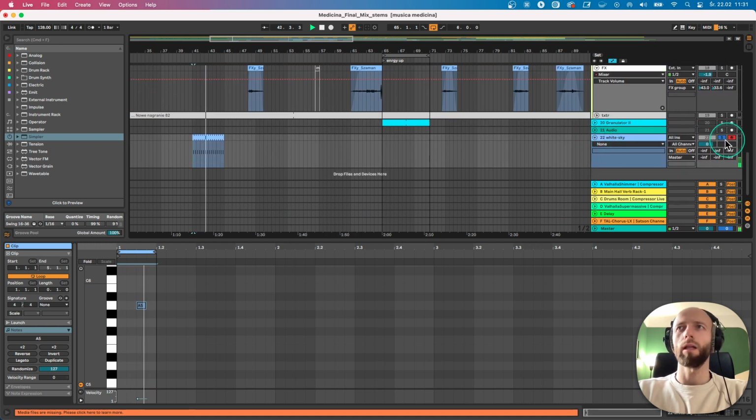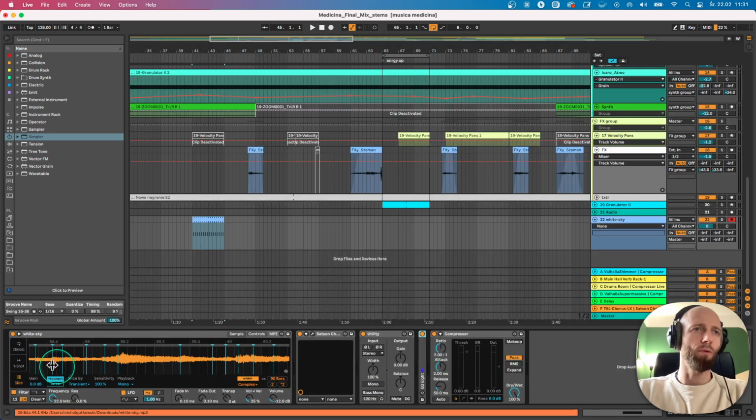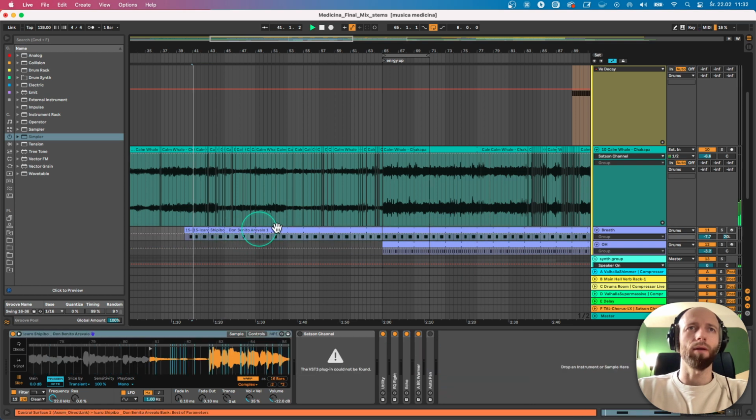Yeah, so you can make some hi-hats, interesting stuff from samples when you put them into simpler with the slice mode, and just look for something interesting, EQ it a bit, add some effects. This is how I made that open hi-hat.